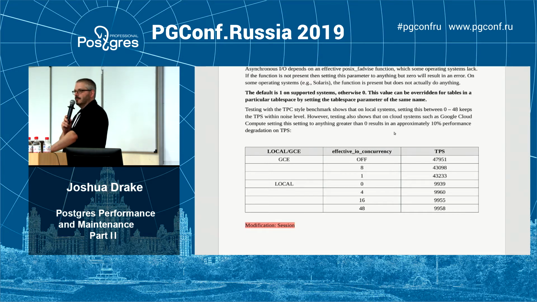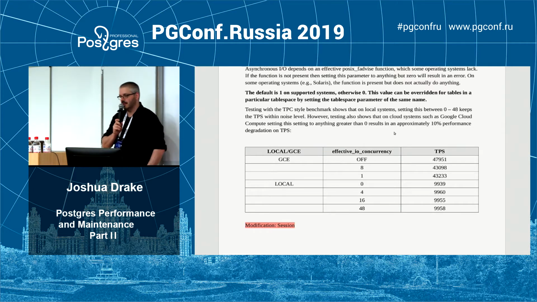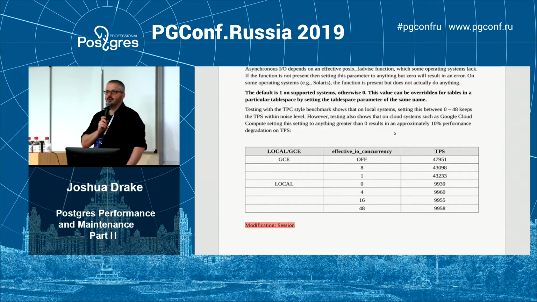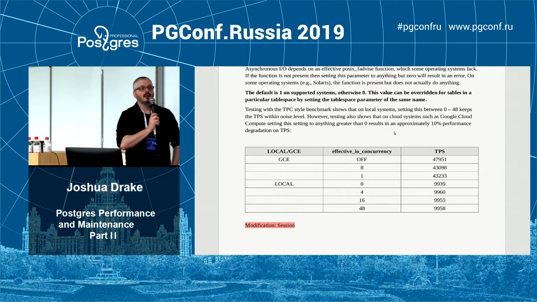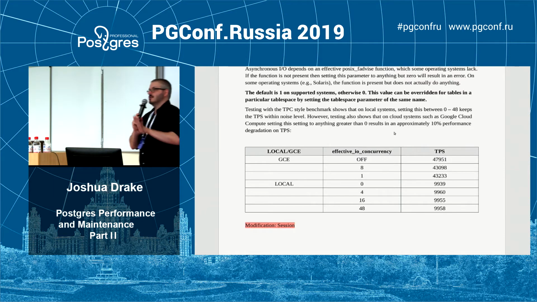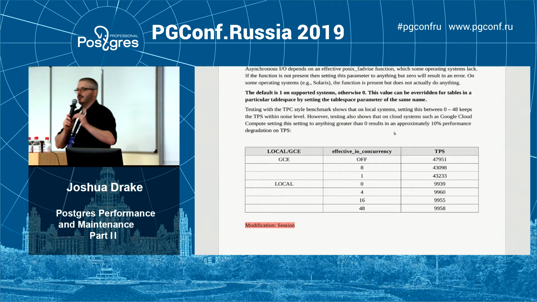Now, the question with the local disk, and I didn't test this on my local disk, is if I would have set it to something like 200 or 250, because it was an SSD, would I have seen the benefit? Other people have reported that if you are running SSDs locally in an array, that yes, you will see a benefit by increasing this up to like 200. But I have not observed it. And I certainly have not observed it on network-based file systems like GCE or, say, Amazon with EBS or something like that.